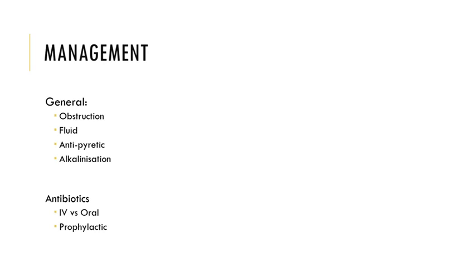Prophylactic antibiotics: current recommendations say to rather monitor closely and treat new infections rather than giving long-term prophylaxis. You need to individualize for your patients, and your choice of antibiotic will be guided by the sensitivities of your previous cultures. And there are a few choices that you can use. The indications are reflux, if you have an obstruction that is uncorrected, and if you have renal scarring that's confirmed on your isotope scan.